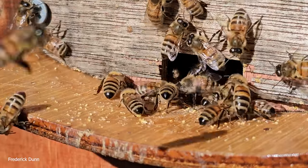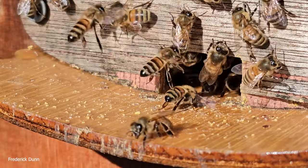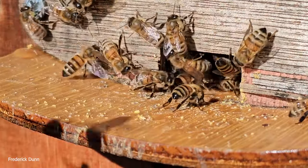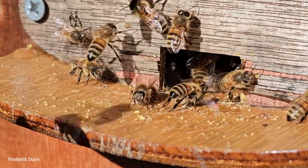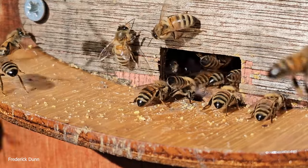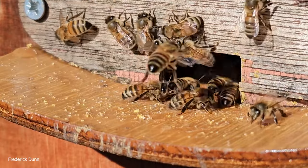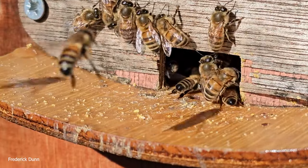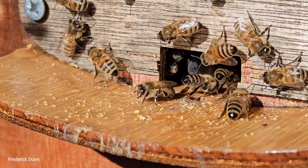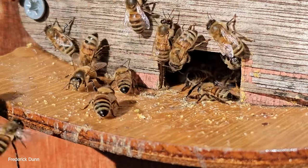And of course, we did not take off any honey from this hive, although we're going to probably attempt that in the spring of 2024, which is this year. The reason we're going to have to do that is they simply have too much honey in there, and this will be a trigger when spring comes for them to swarm out. I'd like to reduce that and keep as many of these bees as we can. Based on this February buildup, though, it looks like they're really going to be heavily populated early in the year.